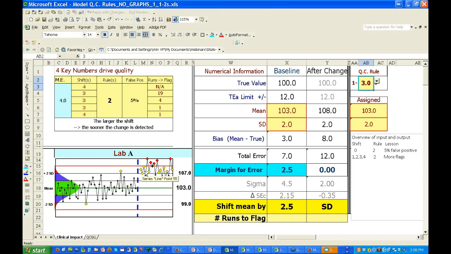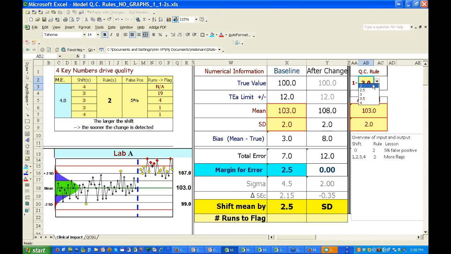So this is the point that you really should be stopping when you're shifting the mean, when you shift it as far as you can and you have 0 margin for error left. The 1-3S rule doesn't really cut it for me because you're still going to go 1, 2, 3, 4, 5 runs before you stop.